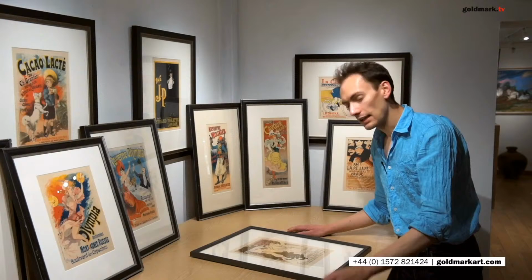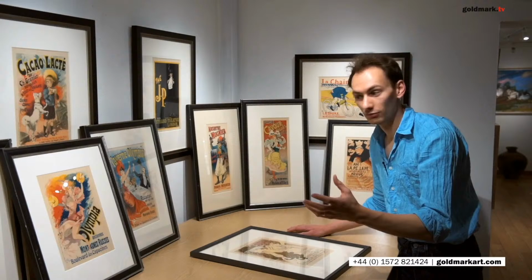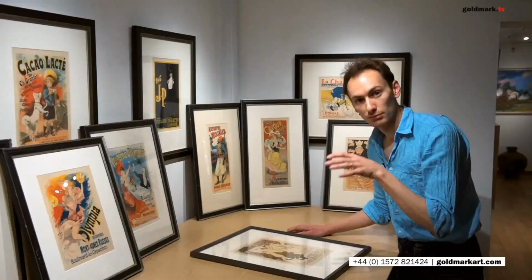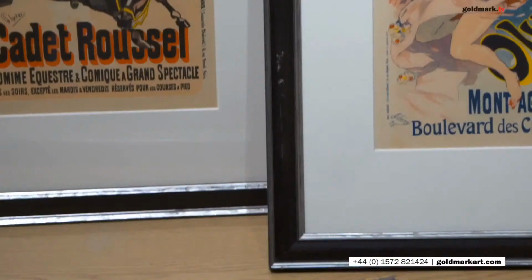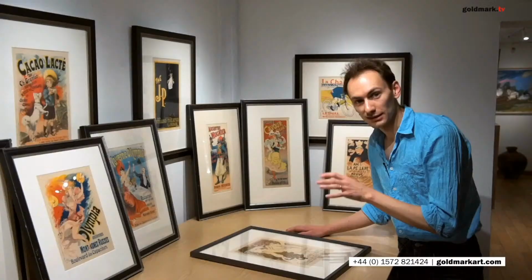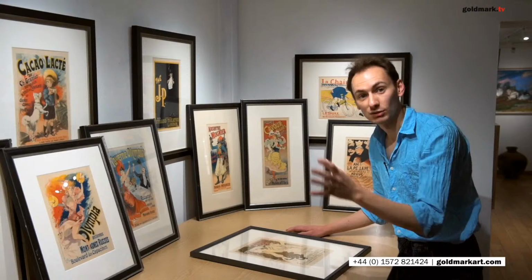Not only were people able to get their hands on a much wider variety of poster images, but also because the plates were much smaller, the prints could be produced much more professionally, colours would be much more true, the textures, not having to work at these big industrial scales, Chéret could really get some of the luxury of poster making into the printing process. A luxury that matched the products and the world that was being advertised in them.